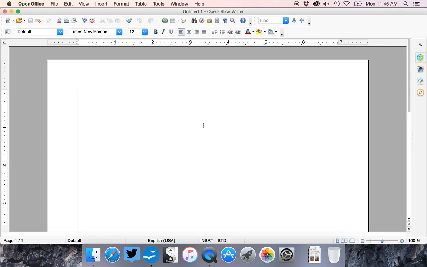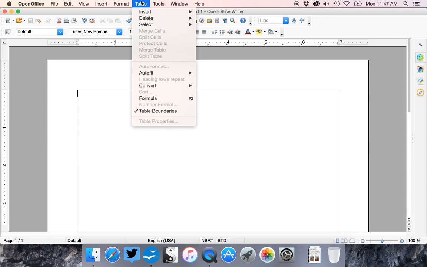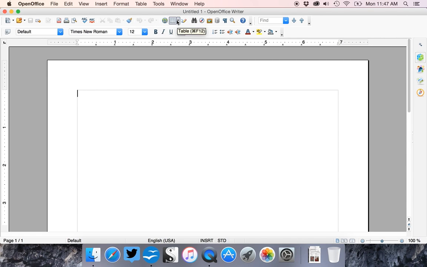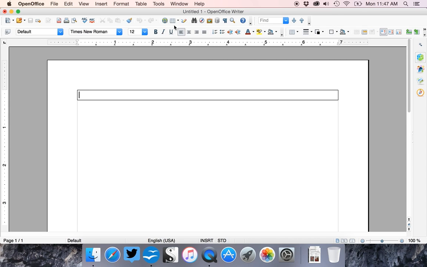So what we're going to be using today is the table feature, which you can see here, and on a Mac you can do Command F12, or you can go to the table and hit that and insert table, and it will be the same thing. We're going to use this feature, but we are also going to use the table section as well. So we're going to start out with making one cell. So it's going to be 1 by 1. And this is just if you're using OpenOffice. If you're using Word, you'll have to look for all that info, but it's not a big deal.